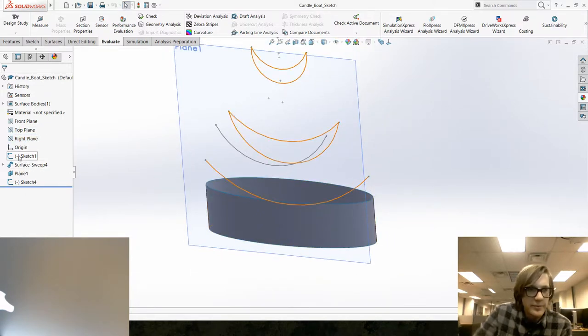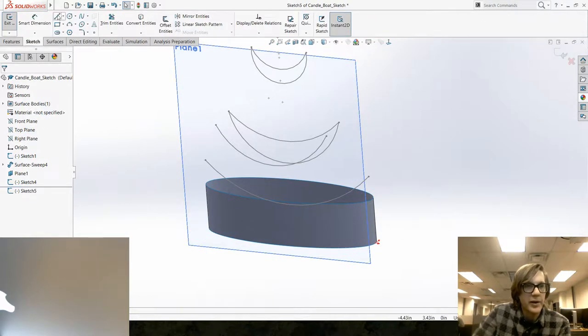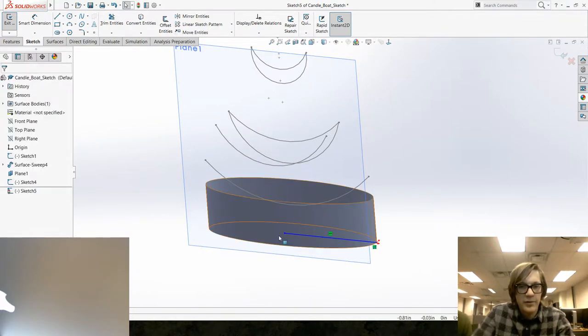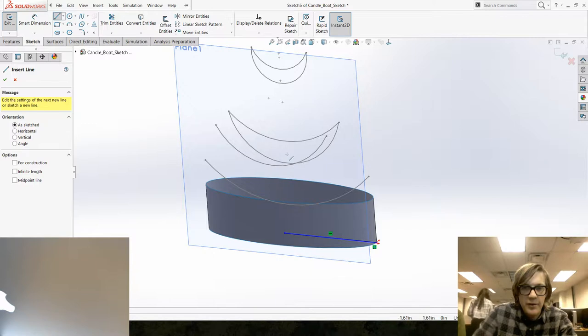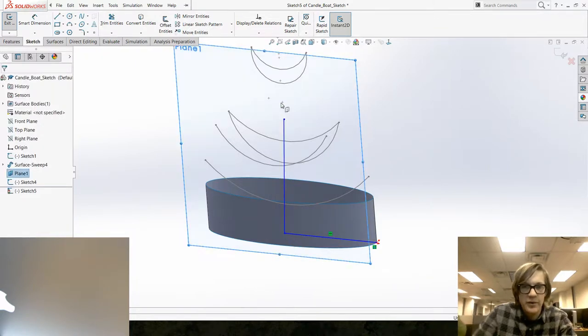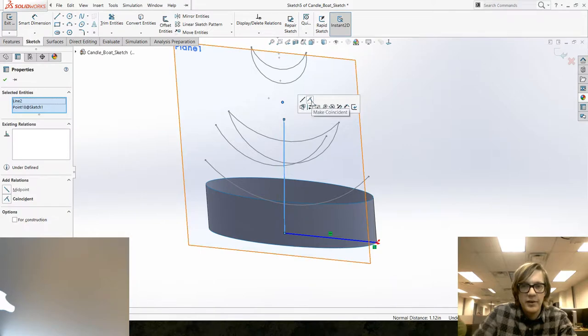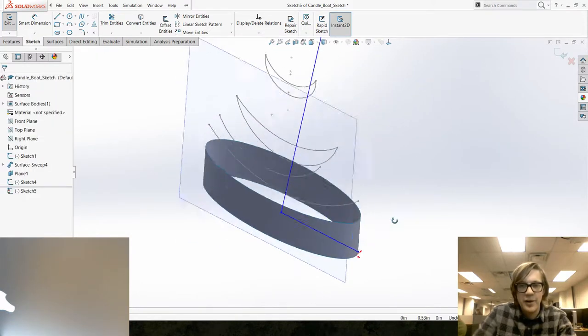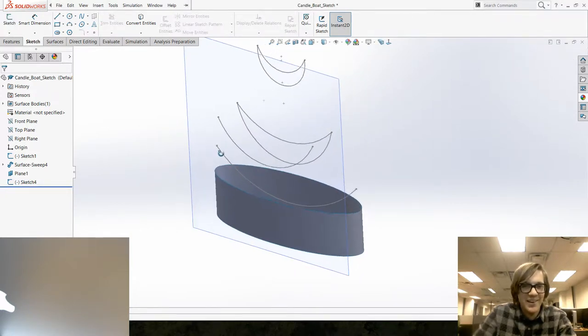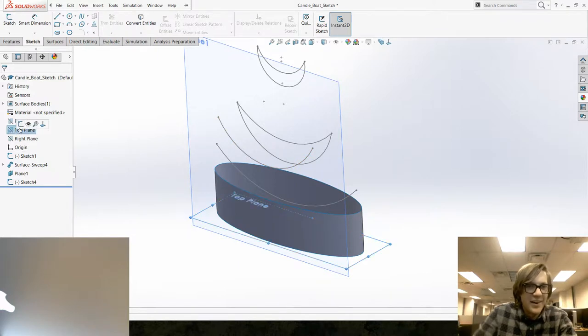All right, I'm going to start on my top plane really quick and just sketch in a line that goes to the center of some of these curves. And this is just going to be a reference for me. And is this all in the same sketch? I just made a new sketch. Okay, I'm on the wrong plane. That always happens to me, and I try to go within the sketch, and then it makes the other stuff disappear, so I can't even connect the two. All right. Top plane.